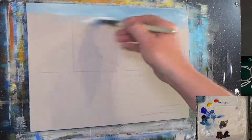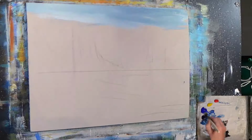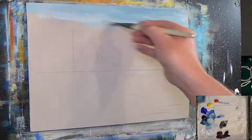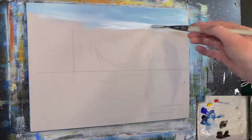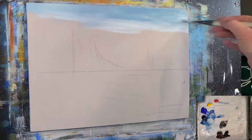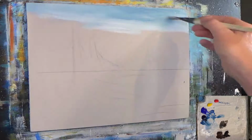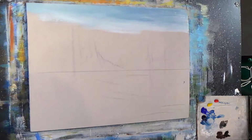I remember what I was trying to do now. I was going to bring more white there, because the reason I want to bring more white in there is because when I add a little bit of yellow to this in a minute, I don't want it to go green, because my sky would be green. Otherwise, I don't want a green sky. No, I don't. Okay, and wash that.